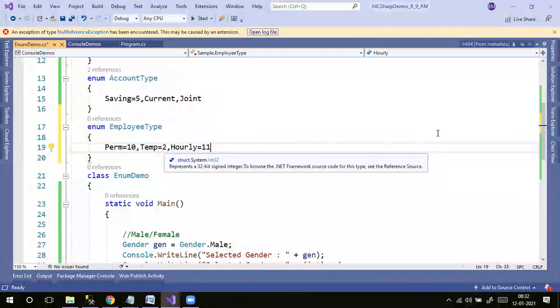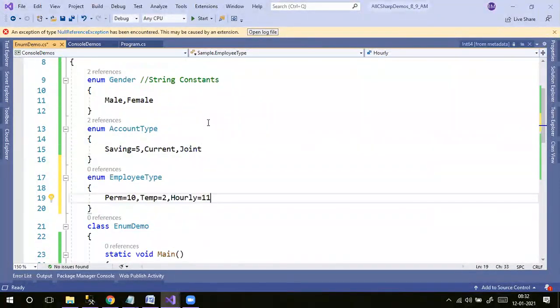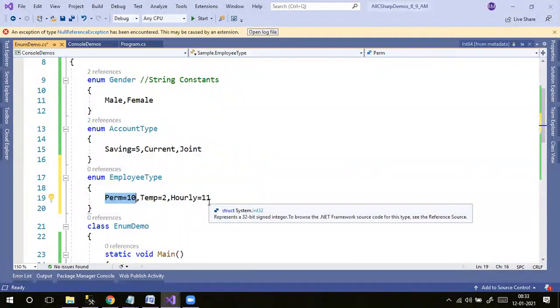But remember, if you are not giving anything, it's good; values will be 0 and 1. If you give some initial value, the next continuation values will be taken for the others. Whereas if you are giving individual values, then you can't give for only some. You have to give for all. That is always good practice.